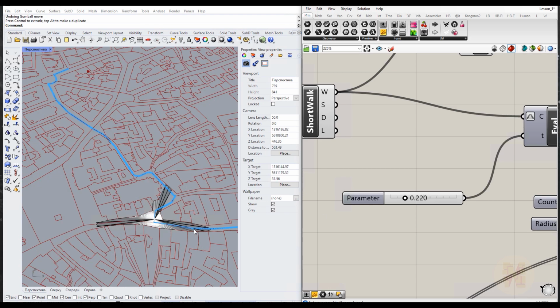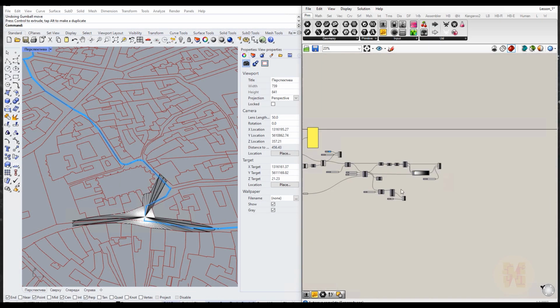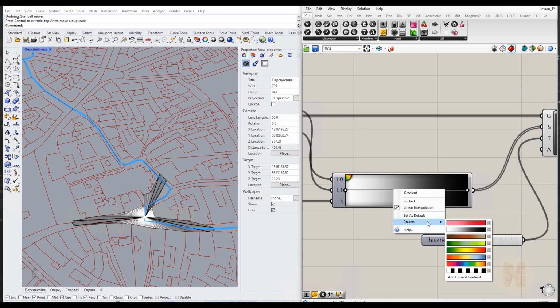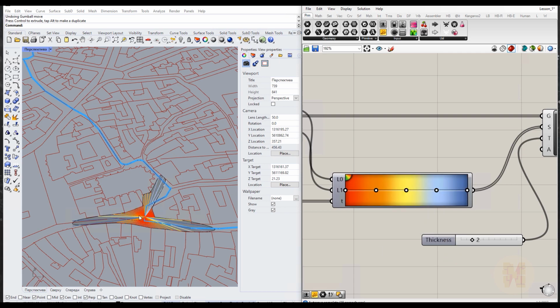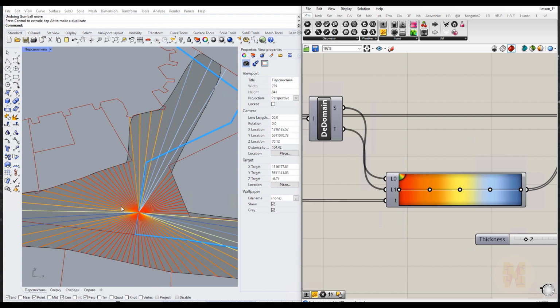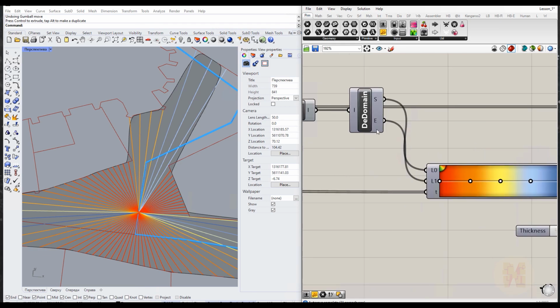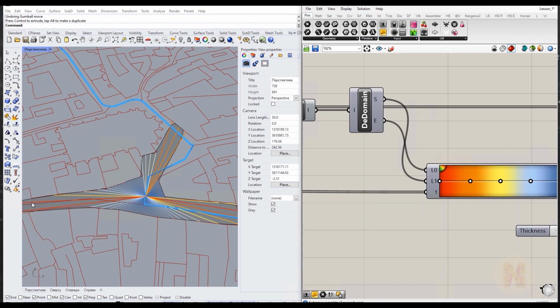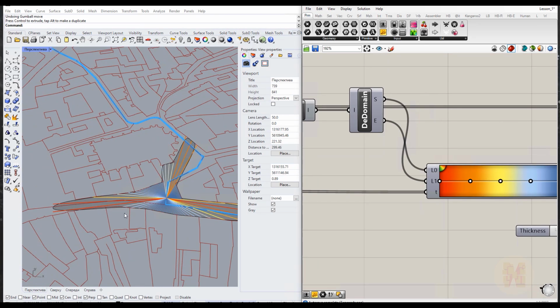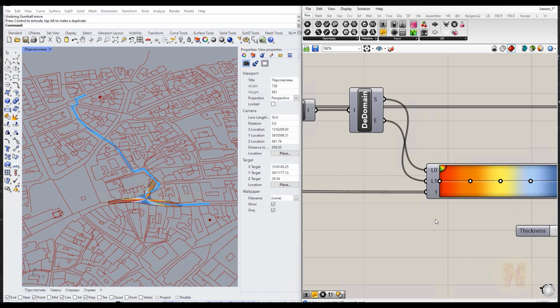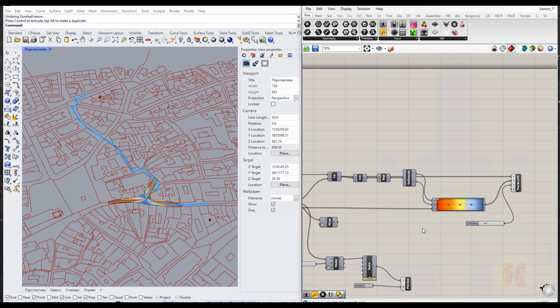Here we can see a much better result, but let me change the type of the gradient. For example, this one. And now you can see much better. We can see directly which color is showing the distance. The blue color shows the farthest distance, and the red one the closest one. Let me change the data now. As you can see, I'm just switching the data to a different type, like the start point is the lowest one, and the end point is the highest one, and we get another gradation.